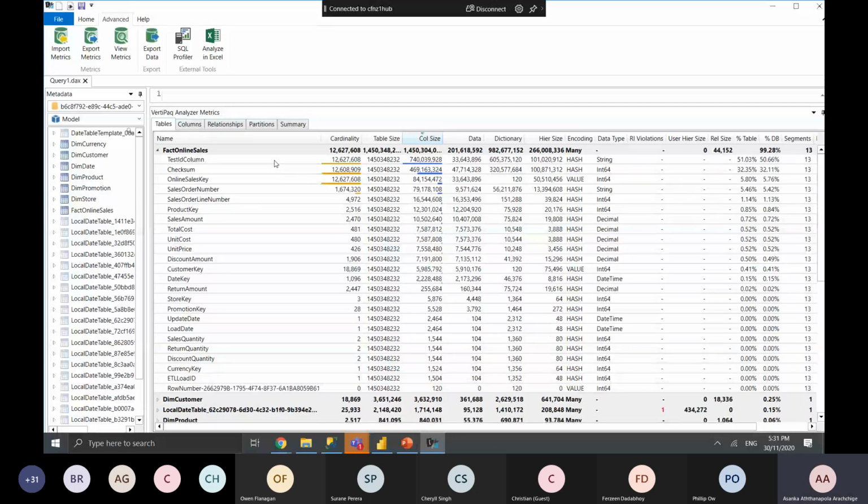If you can see, the first column itself takes 51% of my total data volume inside my model. And you can see that this column, the checksum or the online sales key, which is the primary key of my fact table, I'm not using this column for my analysis, nor are my business users.